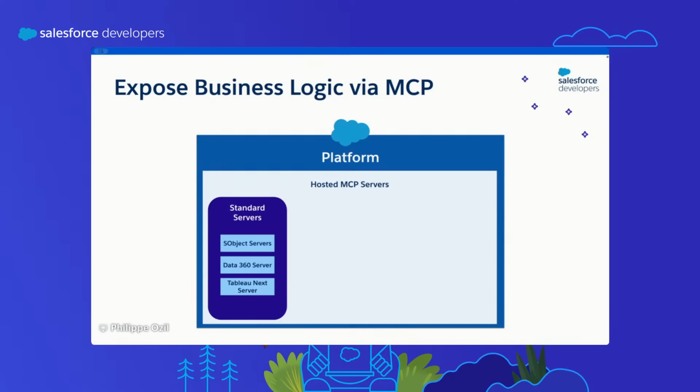These are actually called mutations. And then there are other servers, like for example the Tableau Next or Data 360 servers, which allow additional access to Salesforce platform components. Now, when you're working with those, you can access a number of operations, but maybe you need to do a bit more. So how do you do more than just this?